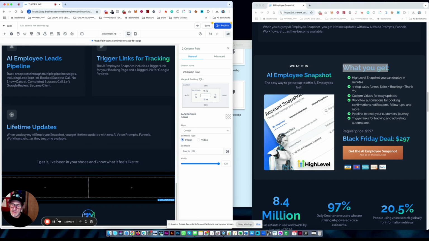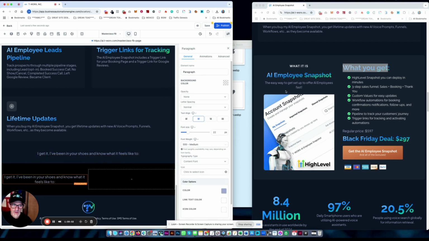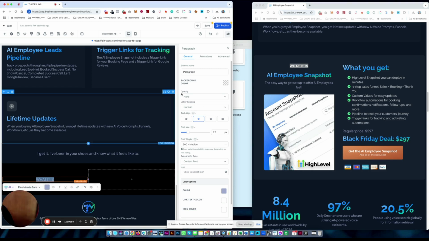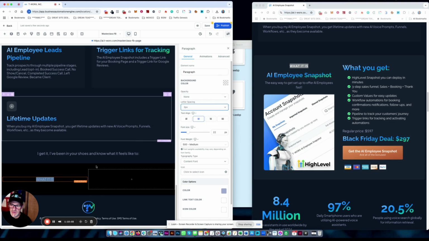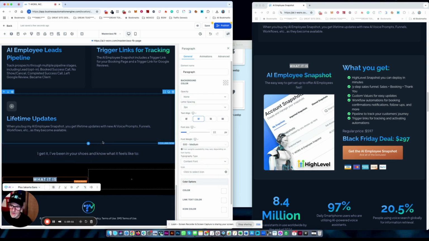Okay. So now what I want to do is add some elements here, and it looks like this column is centered, which is great. So I'm going to clone this paragraph element right here and drag that in here. And make sure the spacing is 3 pixels, kind of like we had up top. And we're going to make the color white, and I'm going to bold it. There we go. Okay, so that's looking pretty good.